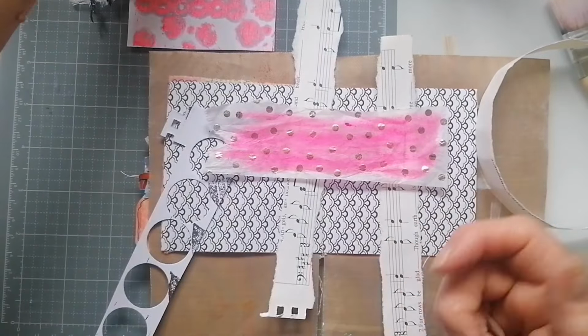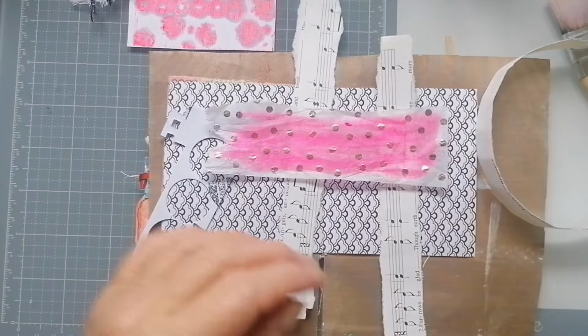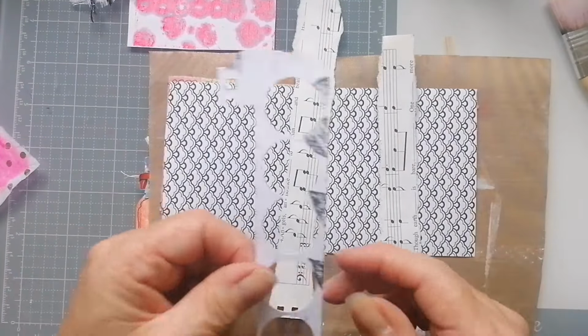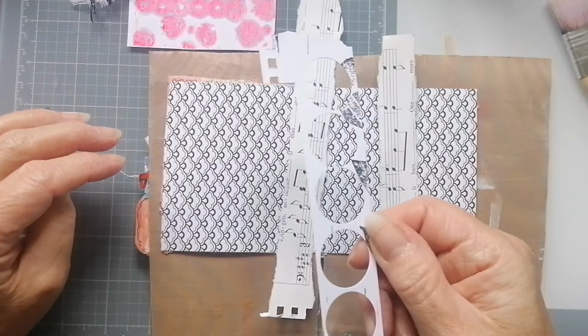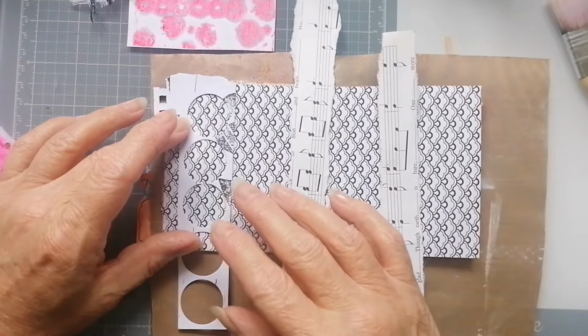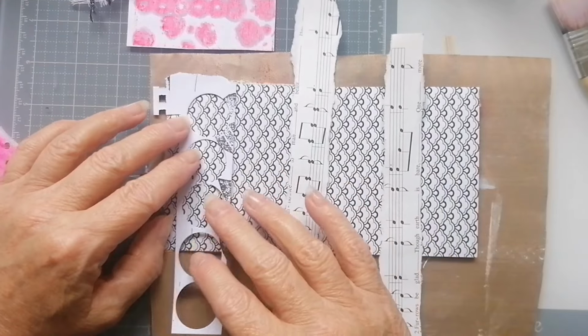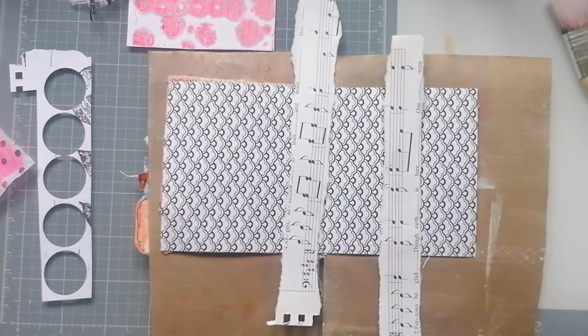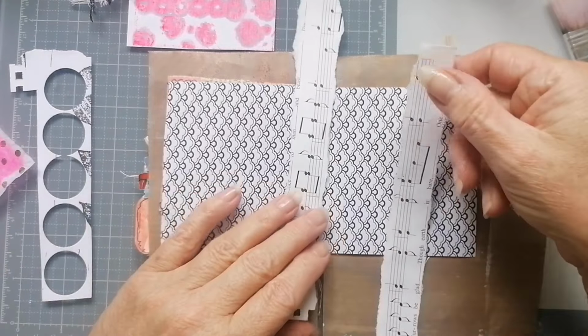So anyway, I'm going to play. I'll put you on a bit of fast forward so you don't have to sit here and be bored to death. Oh, and I've also got this die cut that I'm going to use. Well, it's the leftover bit basically, but I'm going to put that there. I quite like that. And yes, the seagulls are on one because it's raining, so they think it's marvellous. Right, let's go. I'll see you on the other side.